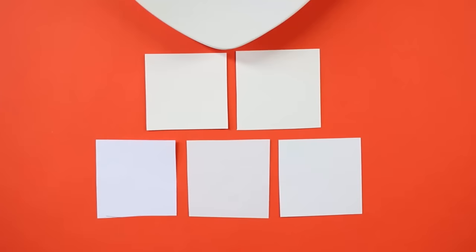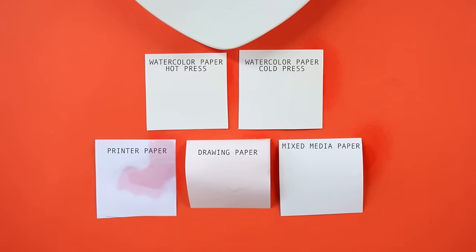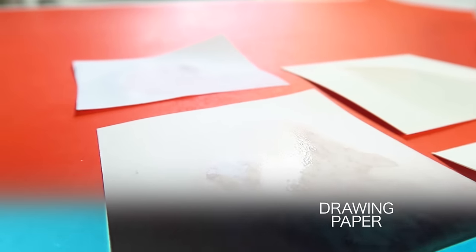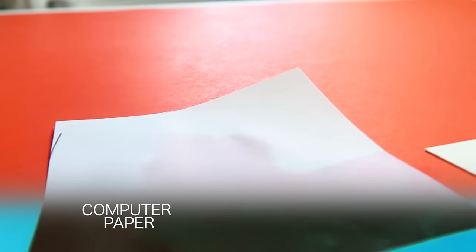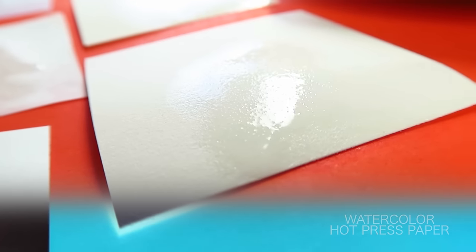As I'm sure you've noticed, water and paper don't mix well together. Watercolor paper was specifically designed to withstand a good amount of water without warping under its use and being completely unusable. Now, I want to note that all paper, even watercolor paper, under too much water is going to warp. But because watercolor paper has a certain weight or thickness to it, it's not going to give in to that water or be abused to the point that it's unusable, unless you completely decide to go overboard with the water. And yeah, I'm just putting a disclaimer in there. If you put too much water on watercolor paper, you can make it unusable.